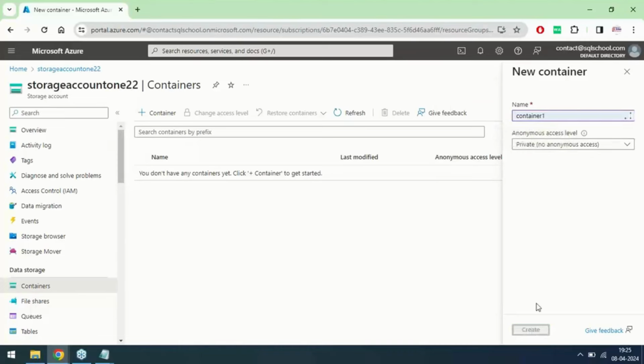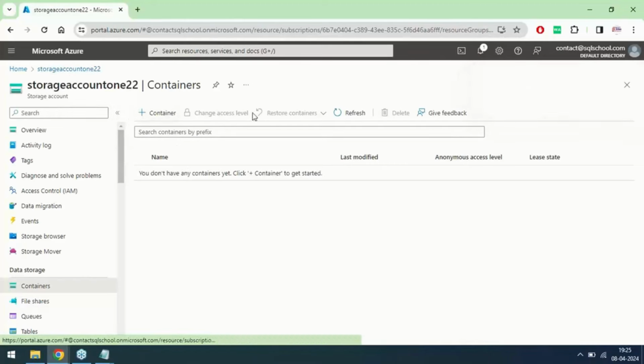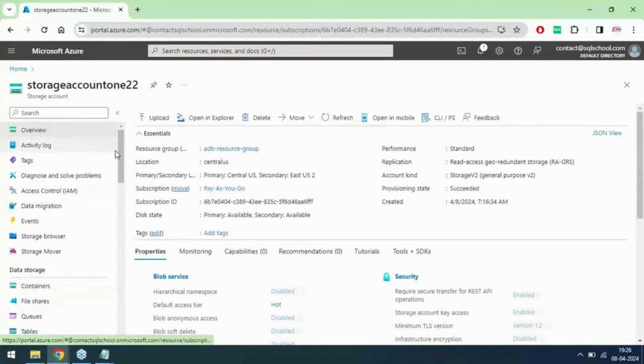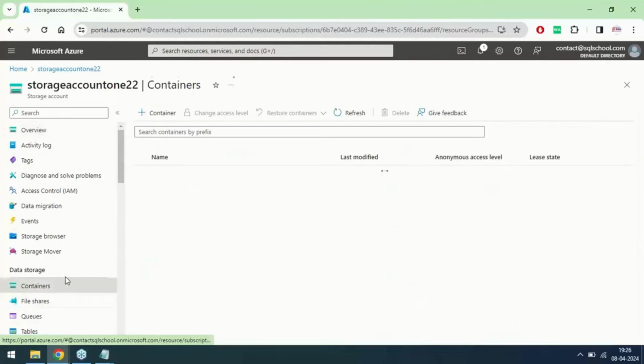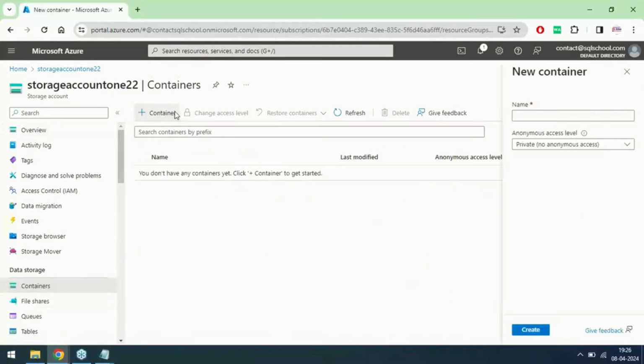Say create. It's not coming up. Let's wait. Or I can make use of existing containers also. Let me quickly go to overview page, click container. It should be coming up actually. If not, we'll quickly create a new ADLS account.